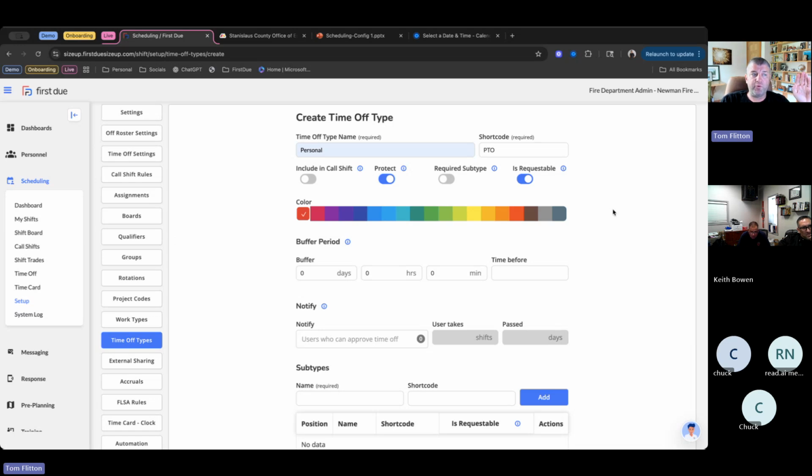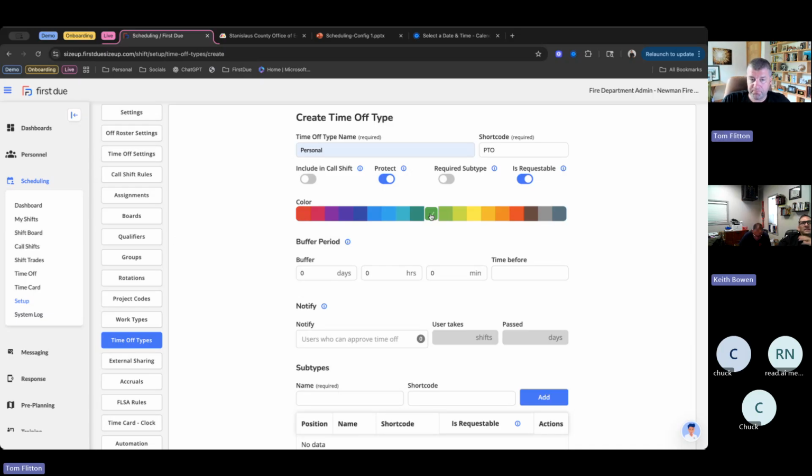They can always request it from you in person, with a phone call or an email. But if you want the system to help automate that for you, we can leave that toggled on for personal, which would probably be pretty typical. But if you have a disciplinary leave type, you're going to toggle that off because you don't want people to be able to select their own disciplinary leave, I would assume. But yeah, so the system will email us and we still have to approve the time off though.